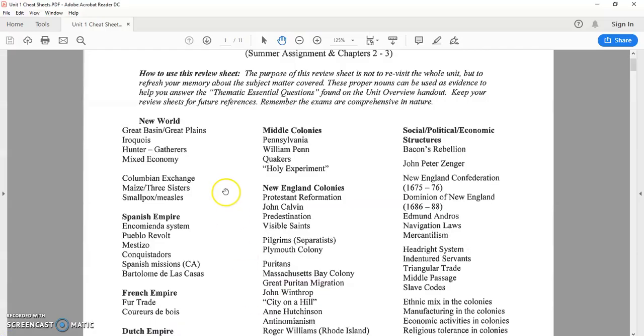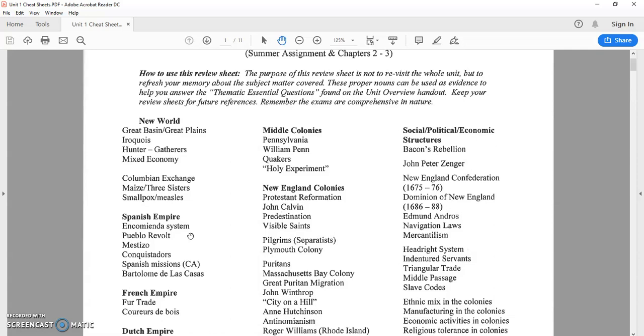Well, let's use that Great Basin, Great Plains apart with the pueblos again. This time, though, the Spanish are the ones that arrive. Remember, they're arriving through the southern part of the U.S., Mexico, Central America. That's where you've got the maize and the three sisters that they're going to try to perfect from the Aztecs. They're going to bring their smallpox and their measles. And eventually that's going to relate into the Pueblo Revolt due to the encomienda system where they enslaved the natives.